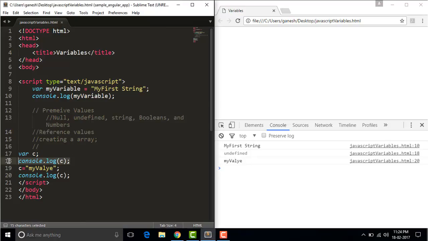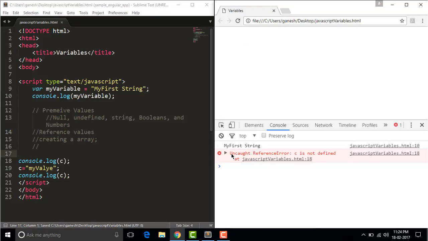In the first instance, when the console log happened just after the creation of the variable, it has a value of undefined, and then I have assigned some value to that variable here. In case I did not create a variable here and try to access that, JavaScript does throw an error saying uncaught ReferenceError, c is not defined.